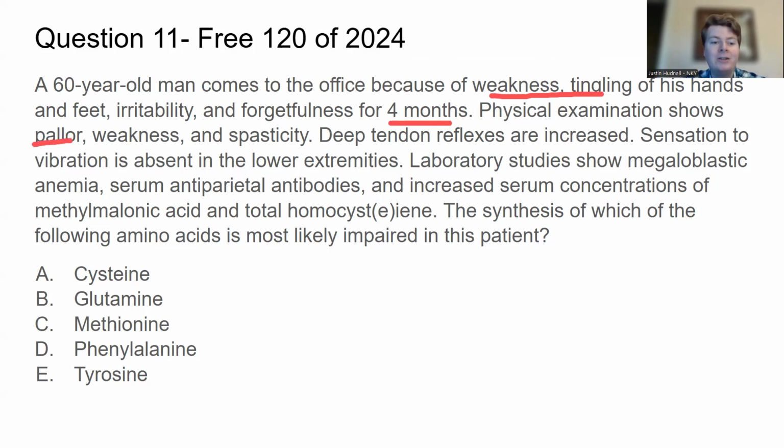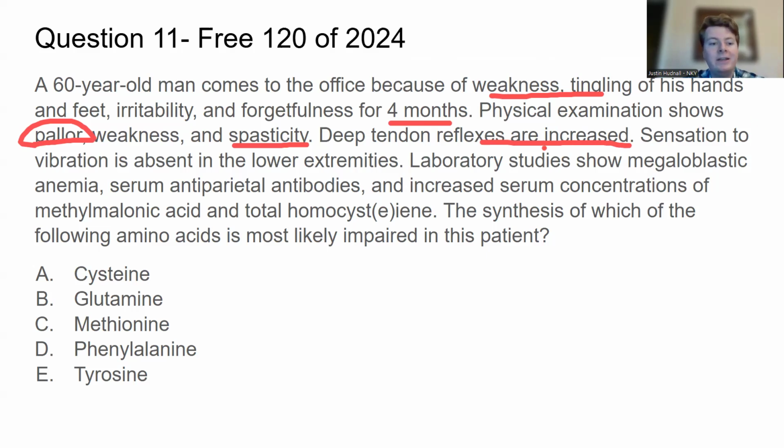Pallor you only really see when they're talking about anemias. So I'm maybe thinking a possible heme/lymph, possible neuro thing, and spasticity, which is a lot more specific in the neuro symptoms. That's leading me towards an upper motor neuron disease as opposed to a lower motor neuron disease. So I'm thinking more brain and spinal cord issues. And it kind of seals the deal when they say reflexes are increased. That's only upper motor neurons. So we can limit ourselves already to brain and spinal cord pathologies.